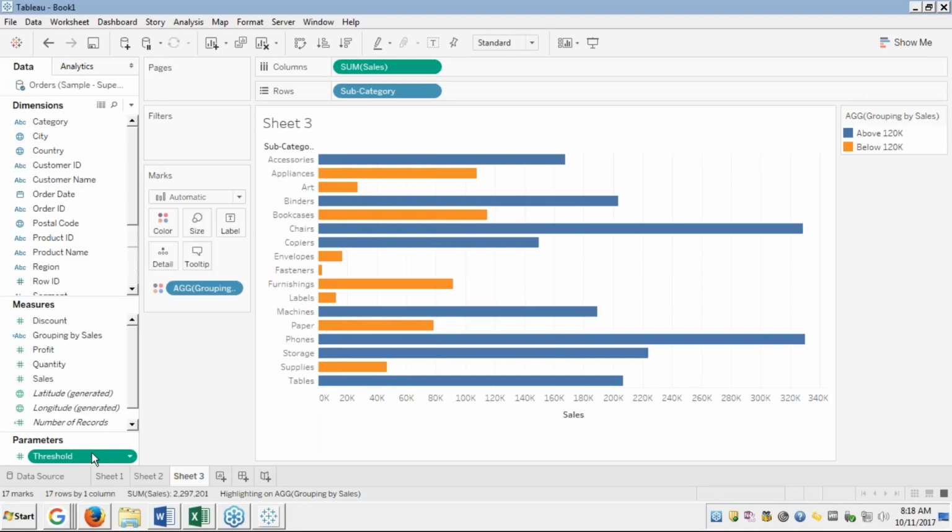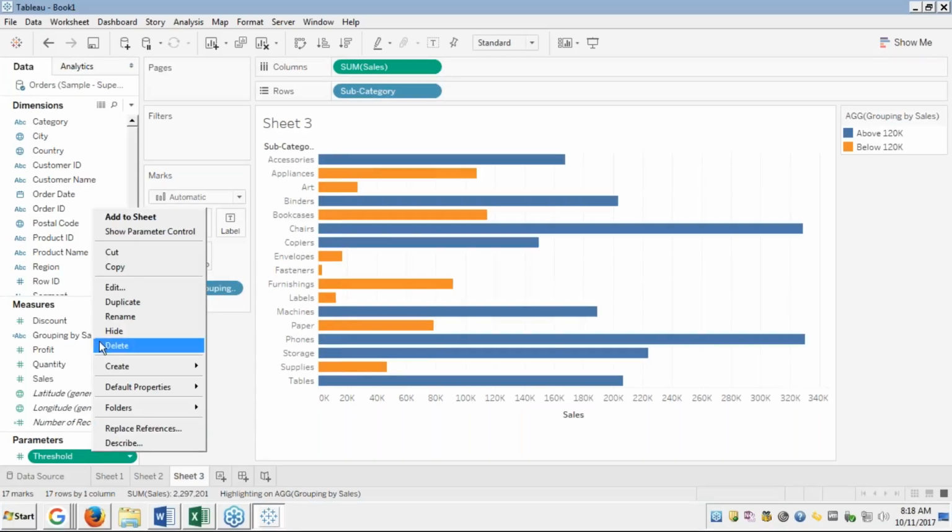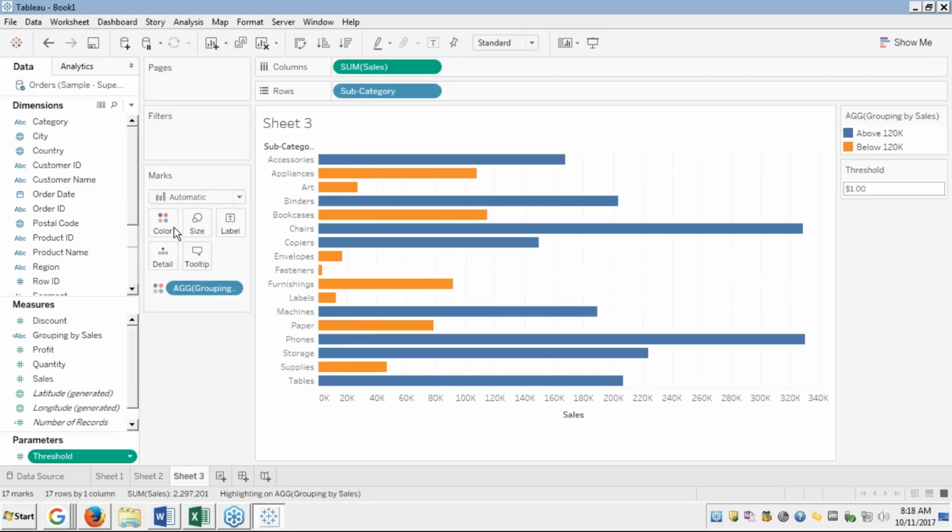You need to right click here and click on show parameter control. After I show this parameter control, I can enter some values here, like 120,000, 100,000, 10,000, by default.